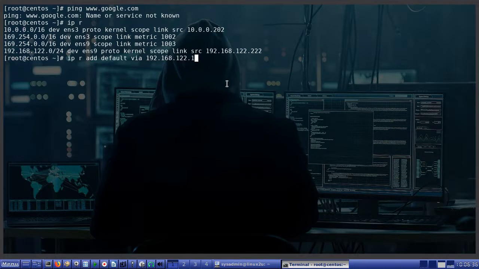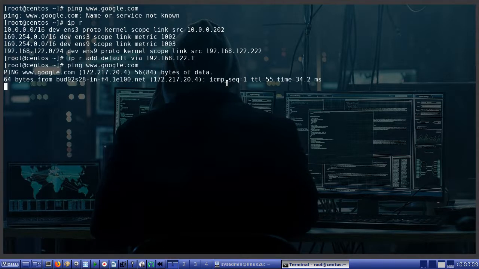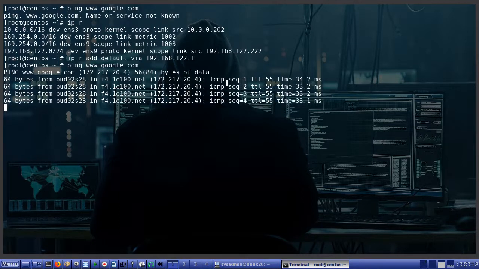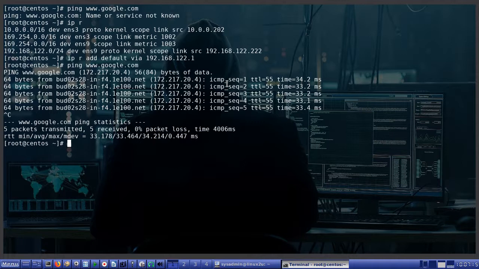It's something like you see in your home router. On KVM, this is the address to connect outside. This is the gateway. So if I put this address and try to ping right now, I get a reply. So now you see how it works.